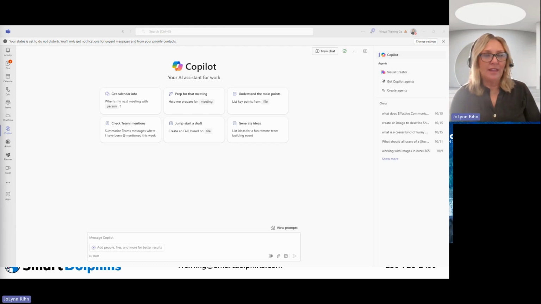Yes, so with Windows 11, if you have the latest update and a bit older of a computer, so my computer is a couple months old, I just had an update to my Windows 11. I've had the icon for Copilot down at the bottom since I got my computer. If you have the updates to Microsoft Edge, you will have the new Copilot on the right-hand side, but you have to have that sidebar open. That has to be configured in your settings to make sure that you see it so that you'd be able to access it that way.